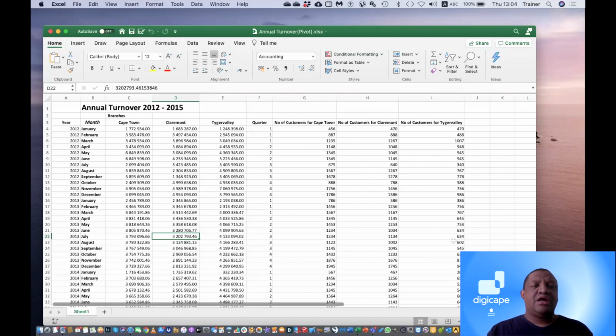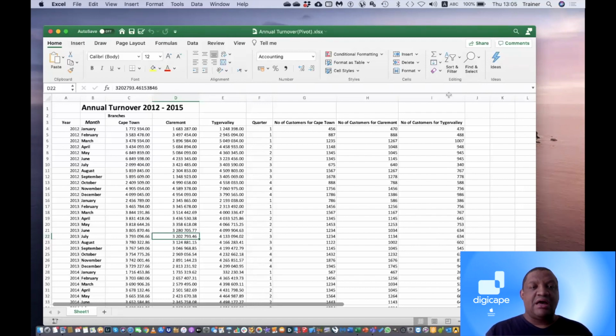Okay, so now I want to build a report on this. Now, before you start building your pivot table, there's a couple of rules that you must adhere to. Number one, there mustn't be any extraneous data, so there mustn't be any unnecessary data floating around. And the second is there mustn't be any gaps in between, because as soon as you start a pivot table and you've got gaps in between, it will not bring all that data in. Okay, so that's what you need to keep in mind.